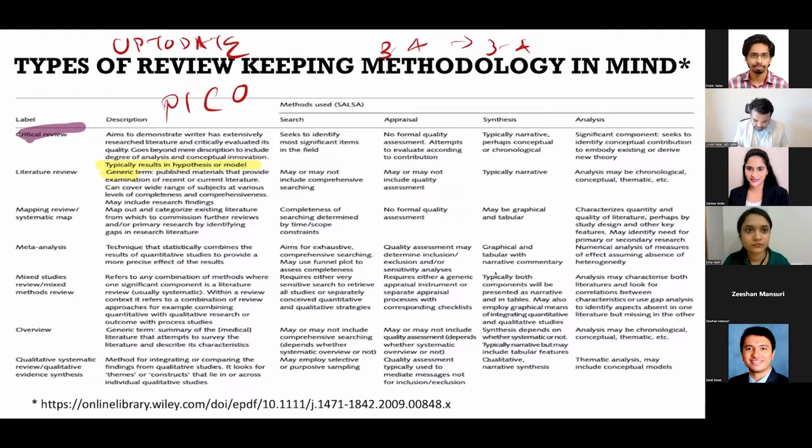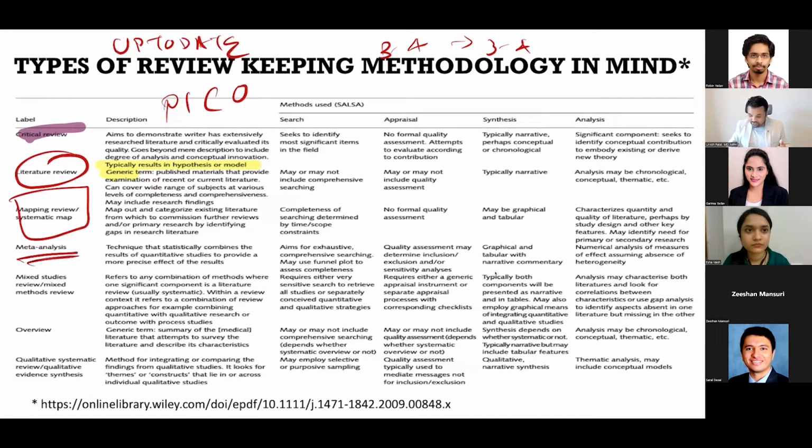Now, second one is a literature review. We had a thorough lecture on literature review. You just require abstract, introduction, discussion, boom, you're done. So that's a literature review. You know it very well. Now, mapping review or systematic map, it's okay. It's not a big deal right now, because sometimes when you are going with the Bill Gates Foundation or WHO and CDC, they map some of the areas, do the analysis, and put the projection of things. So that is out of the scope right now. We don't want to take much time on the mapping reviews.